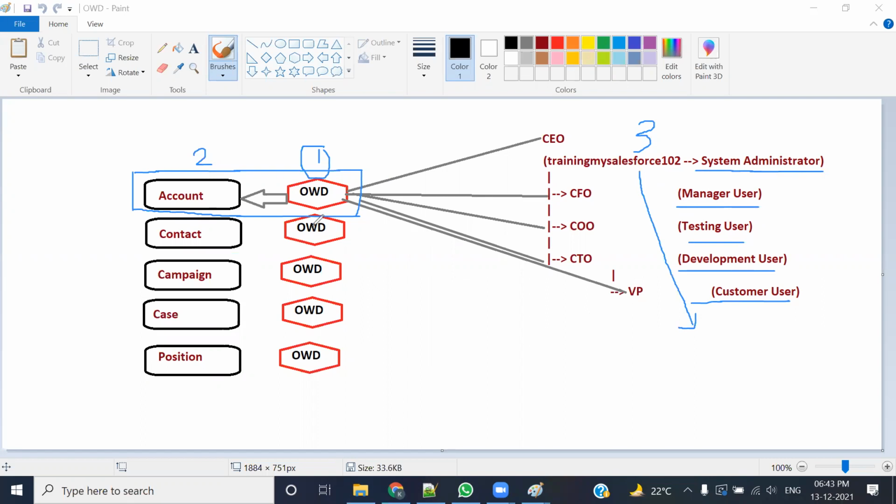Who is going to decide who accesses how? We decide that with the OWD. So OWD is used to control the accessibility of any record of any object to different users. This was the third point.